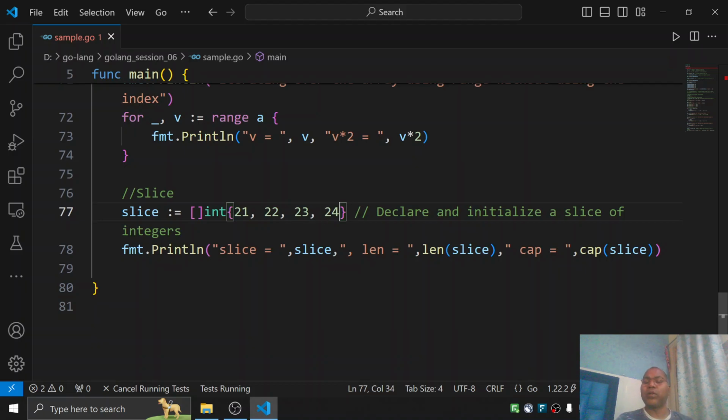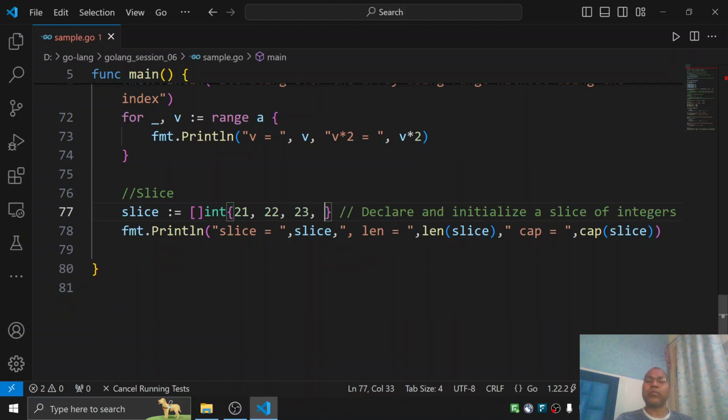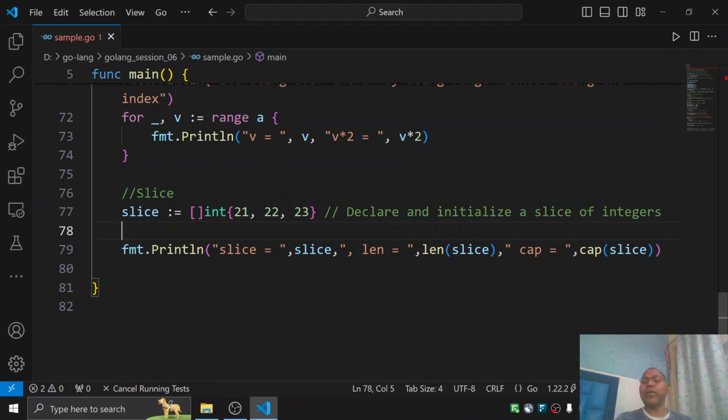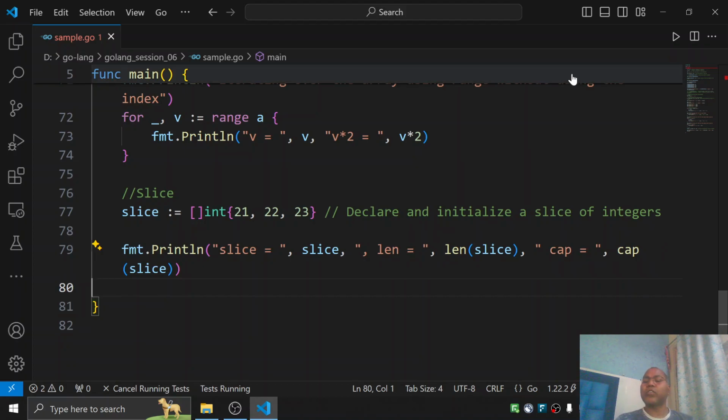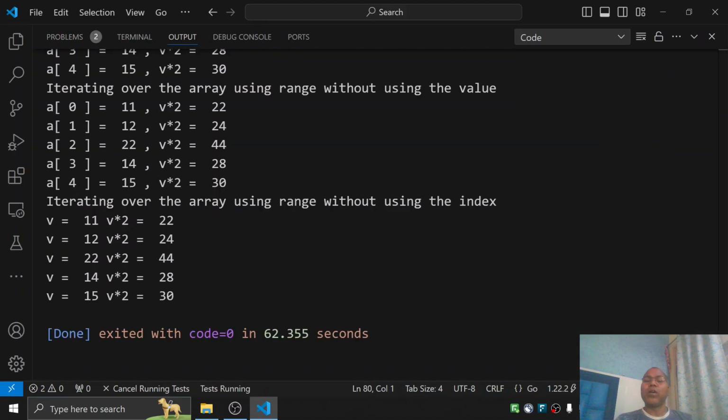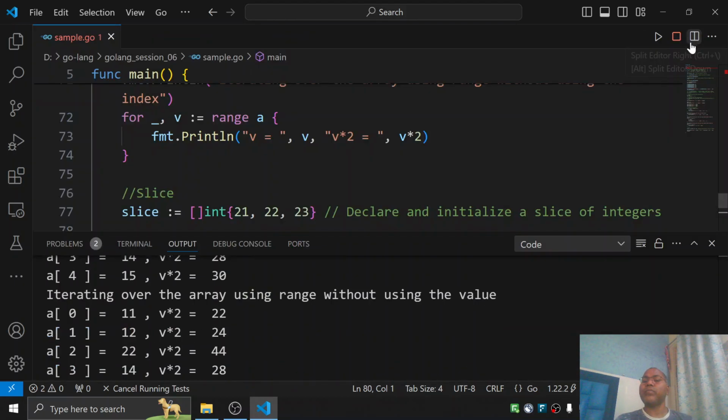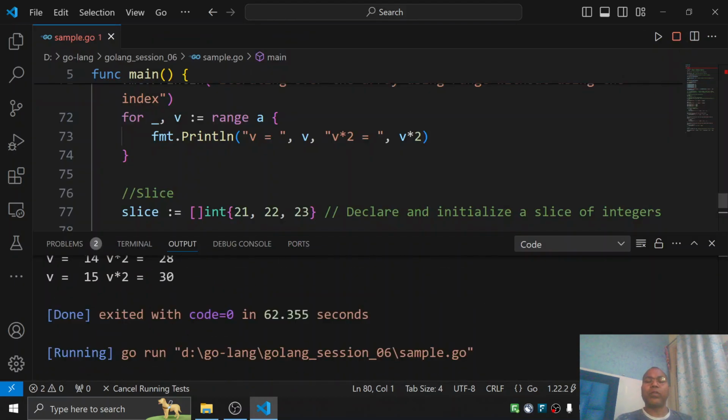Let's say I start with three. Initially three, and later if needed I can increase it. So let's check this. Okay, so this is the slice.